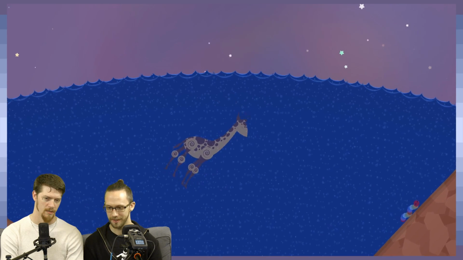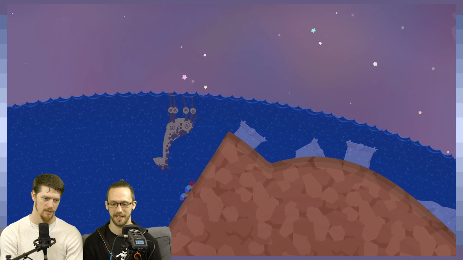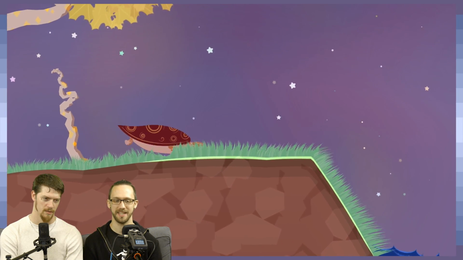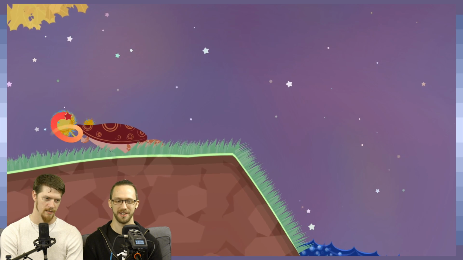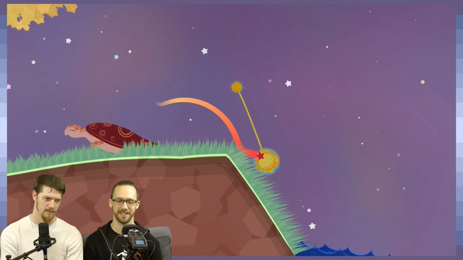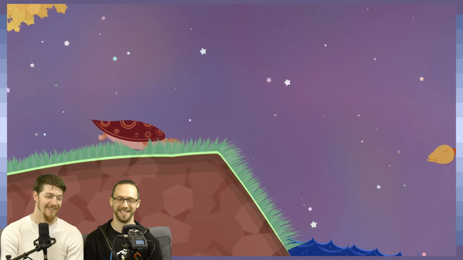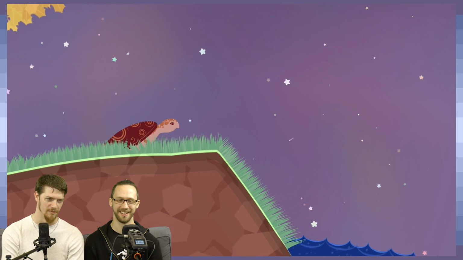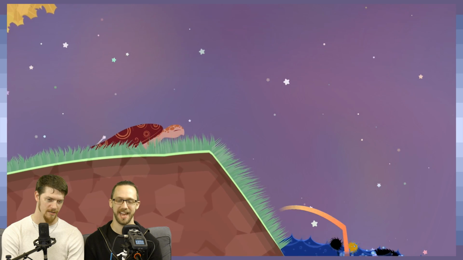Ooh, is that a little caterpillar guy? I haven't seen him. I wonder if I can play him. Oh yeah, Quincy swimming the universe. Go, Quincy. He can't do much, but our little friends will occasionally swing by and try to help us get back into the sea. Come on, buddy. You can do it, right there. I believe in you. He's kind of sad and adorable.